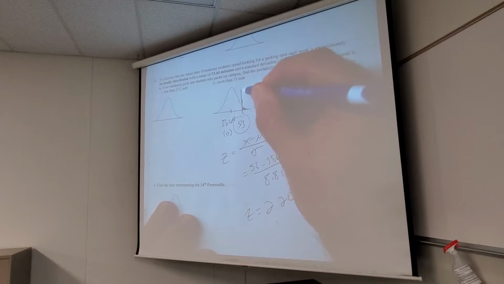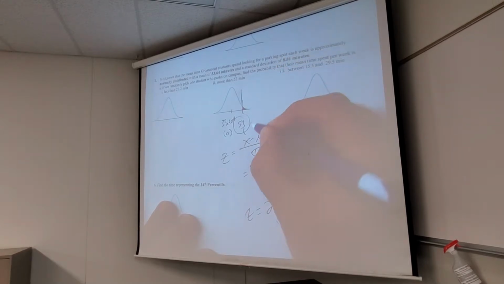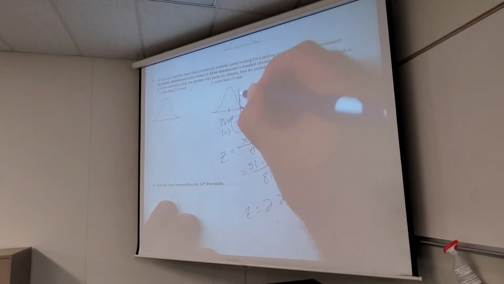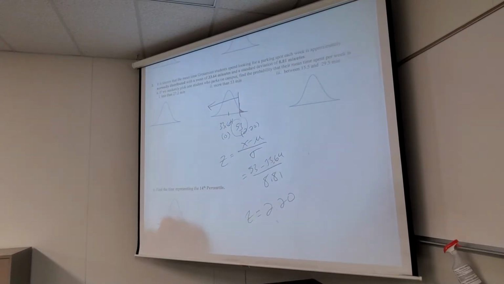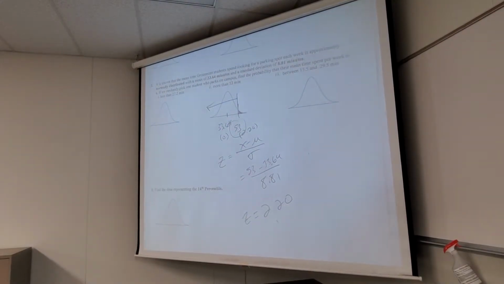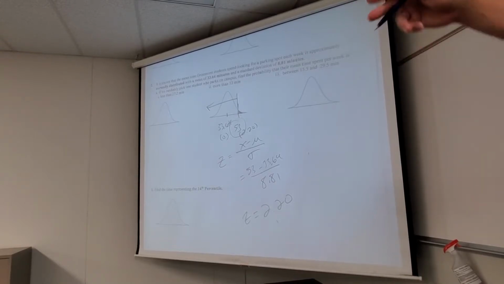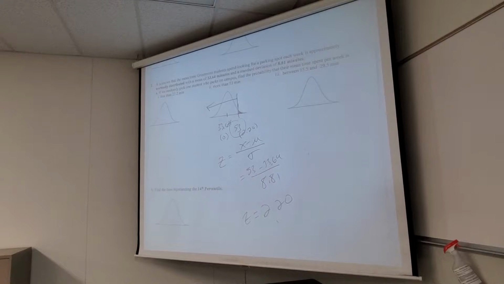Anytime, the minute you look up a z-score, you put what you get right there. This isn't because I said so. You don't have to do that. This is Jeff saying this is how to be nice to yourself. Statistics, you don't know it. It's hard enough already. Why be mean to yourself? So when you look up a z-score, the chart tells you the area below it. So immediately put the thing you just got below the z-score you looked up.